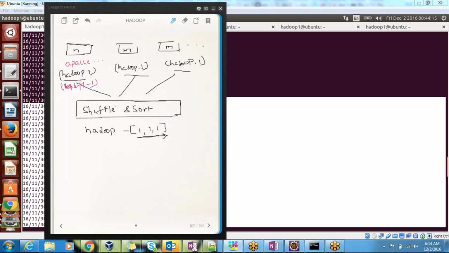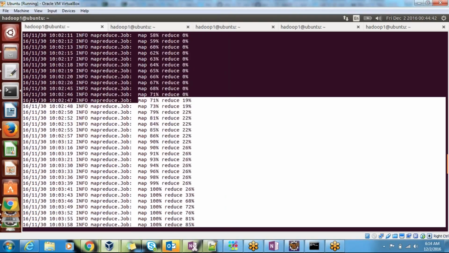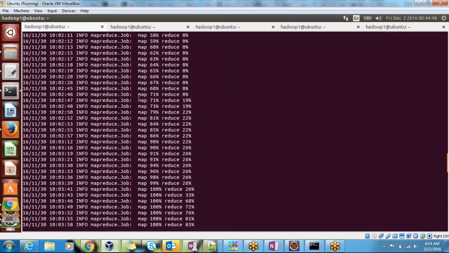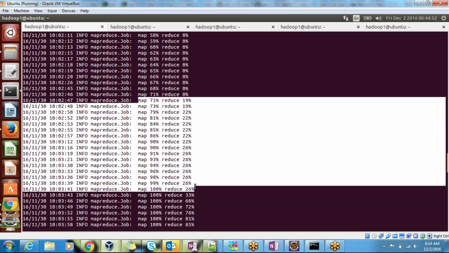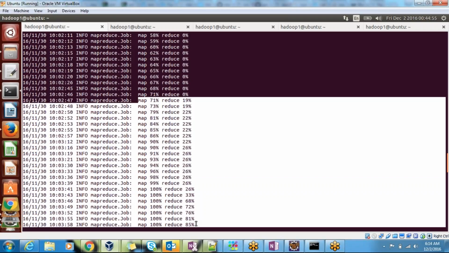Correct? So now if your reducer is launched in the 11th machine, whatever output is given by machines 1 to 10 has to be copied, or no? We have to copy all the output of the mappers to the 11th machine. There it will apply the sort and shuffle logic. That's why, if you see this, there may be 5 or 4 or 2 mappers completed here. They started copying the data. Actually, it has not launched the reducer. They started copying the data and implementing the sort and shuffle. Then the reducer is executed.